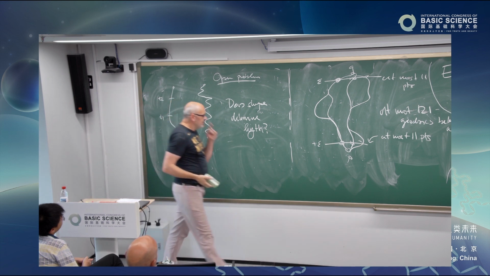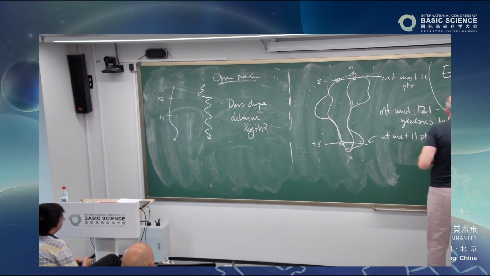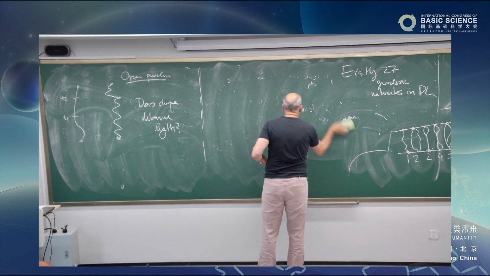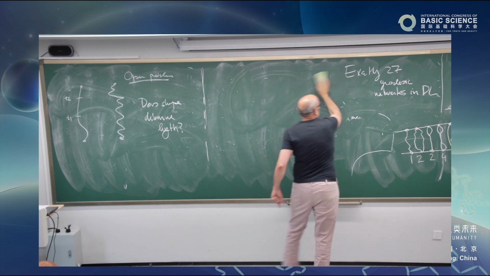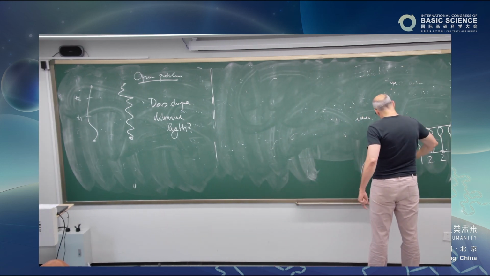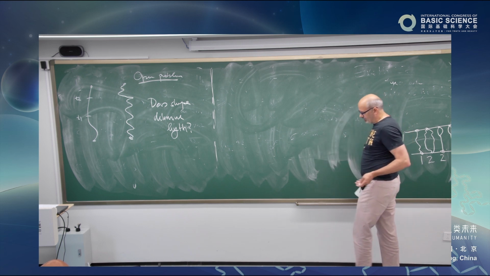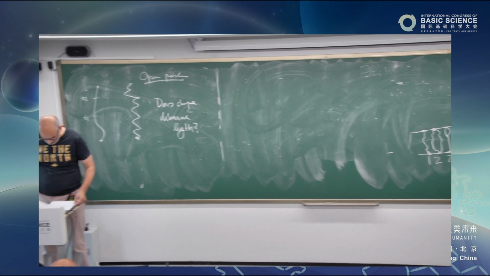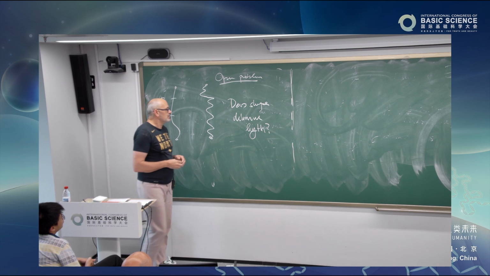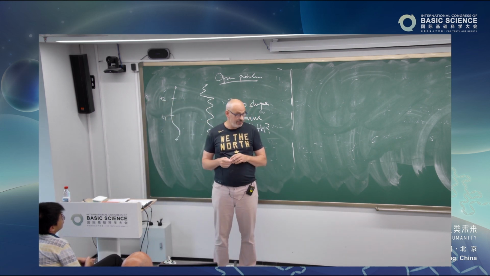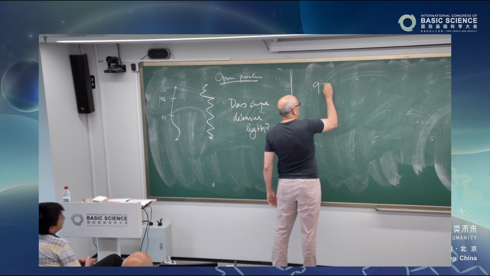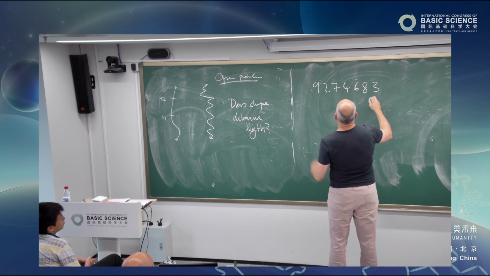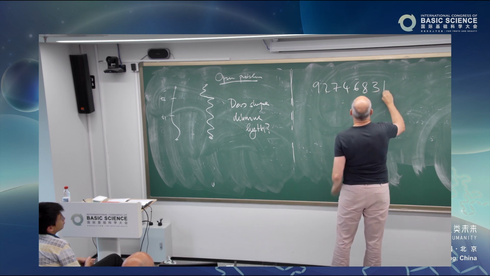And finally, let me tell you a theorem that is part of the universality story. And this has to do with the classical history of last passage percolation and random permutations. So let's take a random permutation on n numbers. Okay, so something like 9, 2, 7, 4, 6, 8, 3, 1, 2, 3, 4, 5, 6, 7, 1. What's missing?